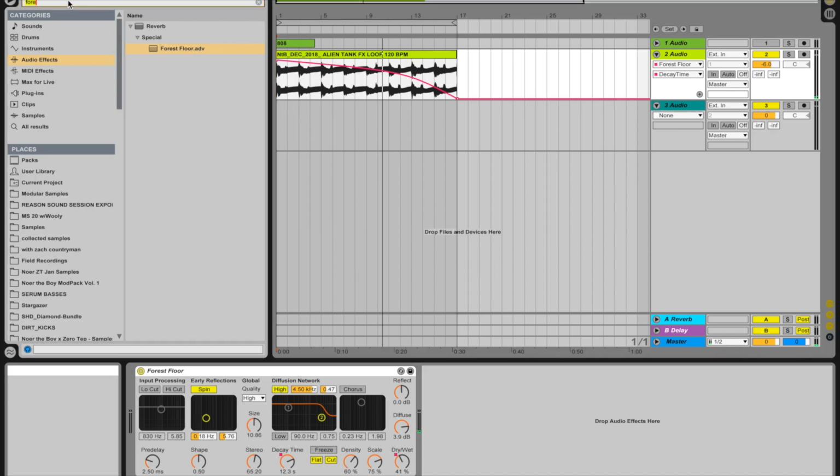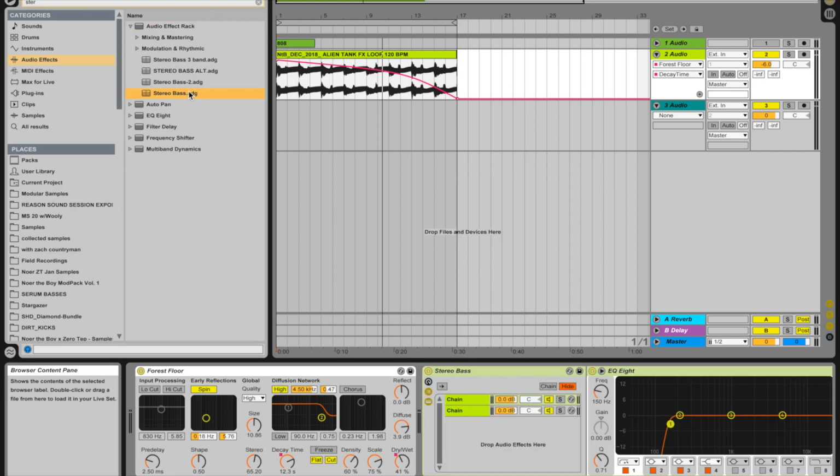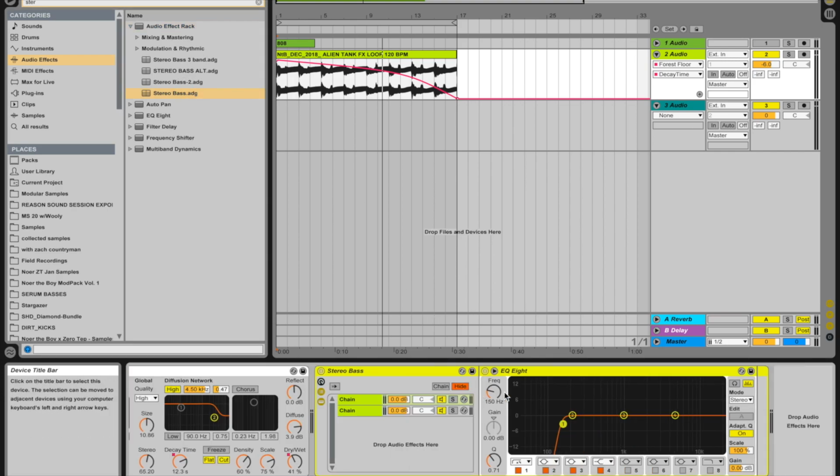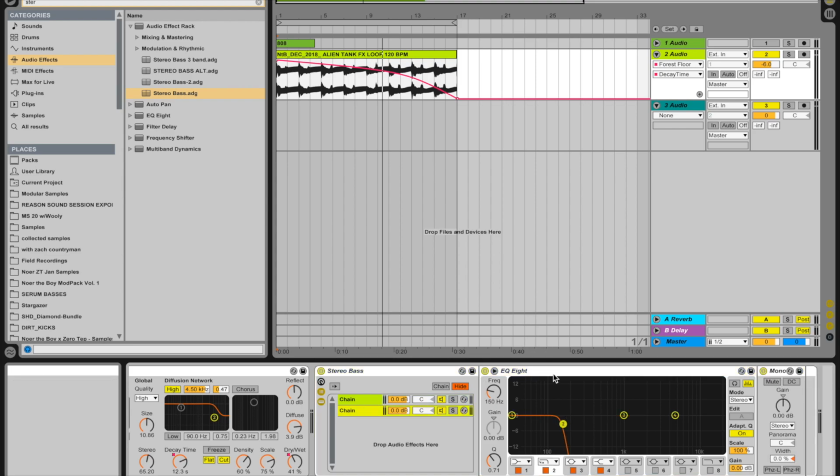Before we do that, let's throw an audio effect rack right after the reverb here. I'm going to grab one of my presets that I made, and all it is is a 2-band audio effect rack. We have the low end here, and it's chained to mono, and then we have the top here. Let's rename these high and low.